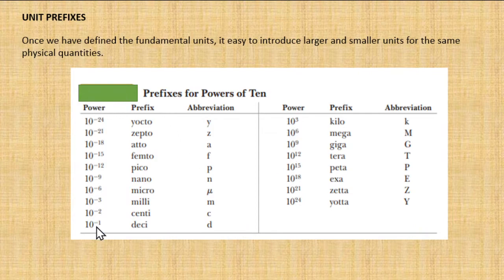Unlike this one, which has a decimal like 0.000, this one has zeros before it. We just move on to the prefixes we introduced. For the power of 10 raised to 3, we have the prefix kilo and the abbreviation for this is K. Until 10 raised to 24, we have yotta, with the abbreviation Y. So that's it.